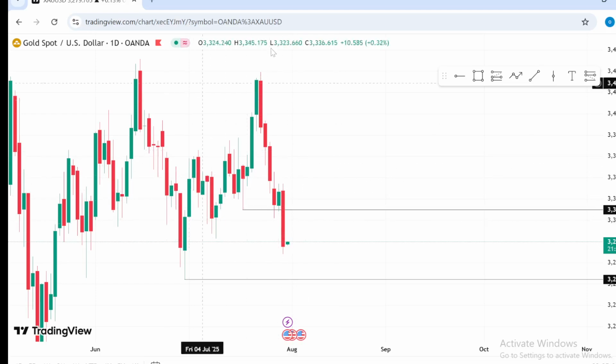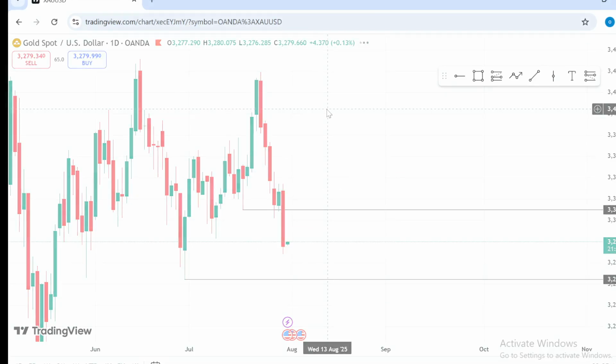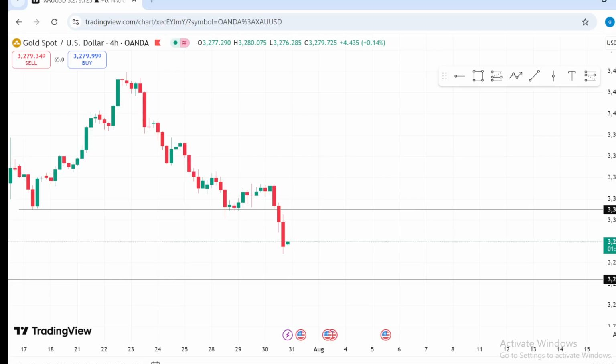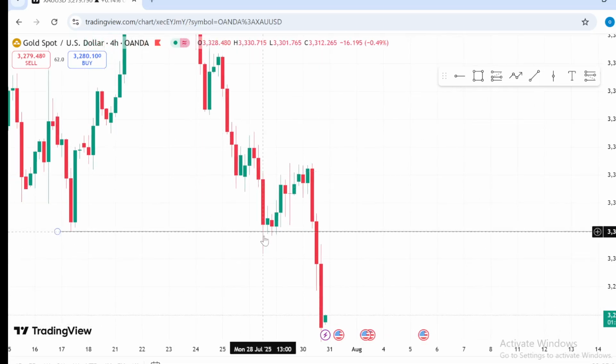Okay, so now as price reached here on Monday, what we are looking out for is fair value gaps higher. Not necessarily on the daily, but even the 4-hour will be good. So we just go into the 4-hour, and as you can see, as price touched here, price began to push higher though, but price was consolidating. This is what we call the consolidation trend. Price was actually consolidating, but it was still pushing higher.